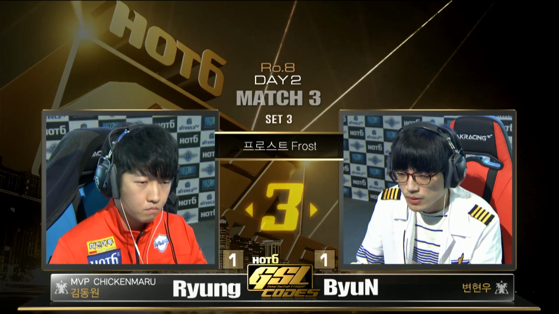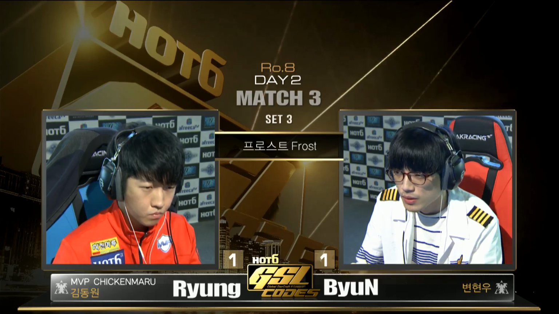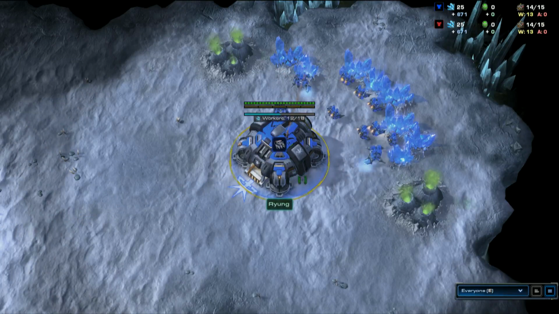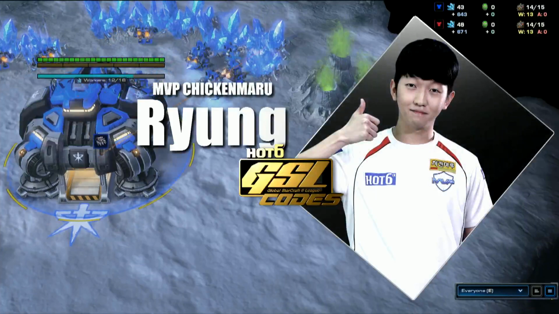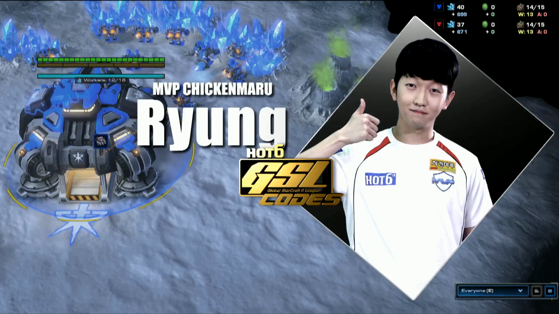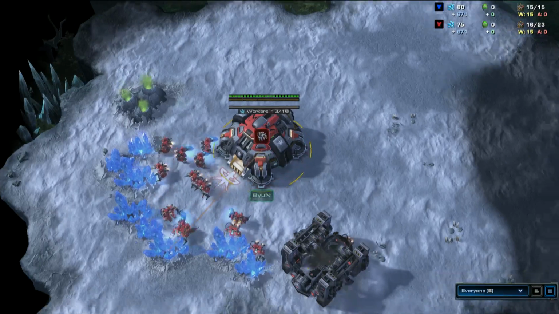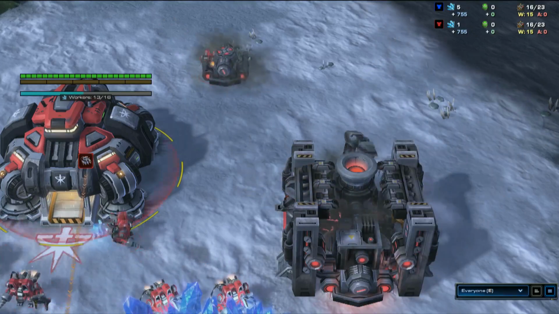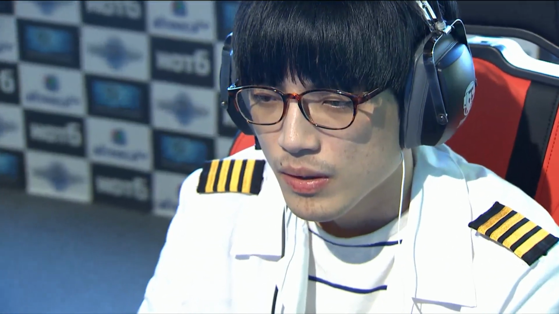Ryung versus Byun, our third match tonight in this GSL Code S. In the upper right, in the blue, MVP Chicken Maru, Ryung. And in the bottom left, in the red, Byun. So he doesn't have a team, so they gave him something to wear, but I swear it seems like we stole this from a pilot. I know, right? It's like a bad Halloween costume.